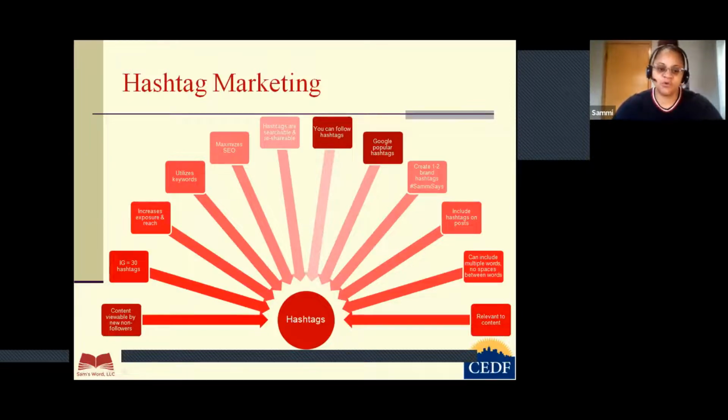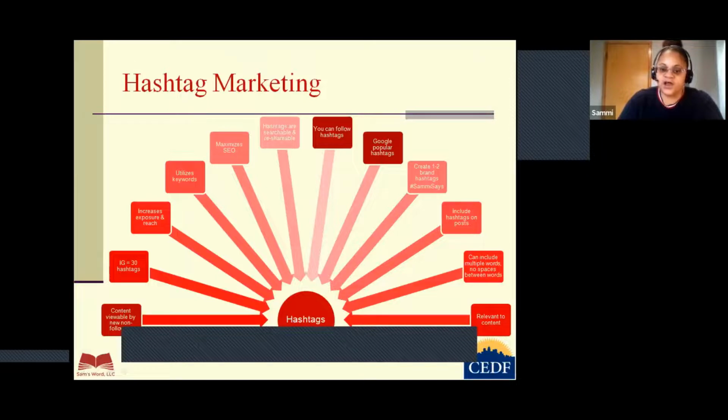So hashtags are important because if you're an influencer like him and you have 300,000 followers already, you don't necessarily need hashtags. You have the following, you've built your community. But if you're like me, I have 8,500 followers, or if you have less, 300, 500, 20 followers, whatever it may be, you're going to need hashtags, because the hashtags are used to get your content in front of people who would not normally see your content.